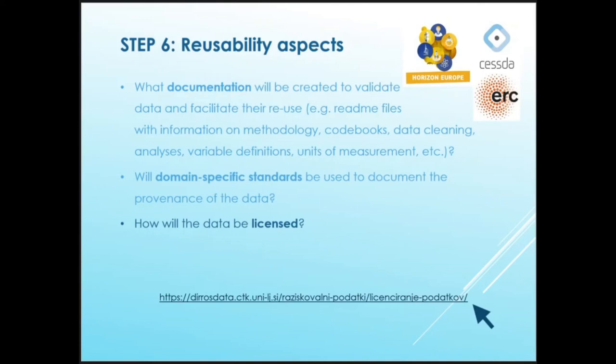Because if other researchers are not aware that several versions of your files exist or how they differ, they may use one that is deprecated, and of course then, I don't know, maybe some methodology is obsolete, some data are obsolete, and so on. It is good to be clear about the final version of your output, whatever that output is.